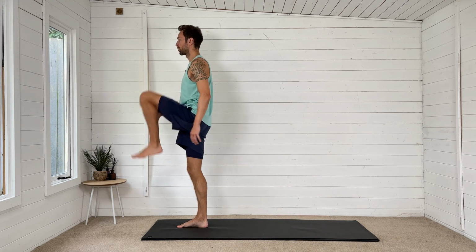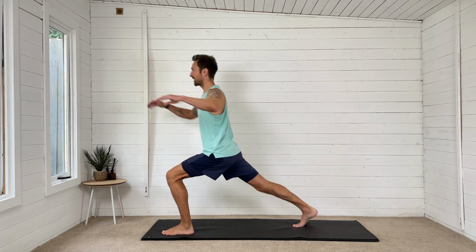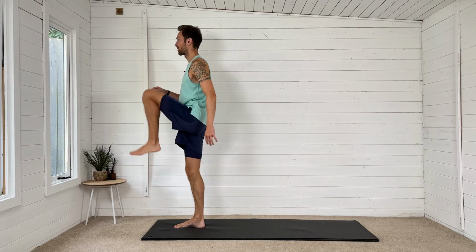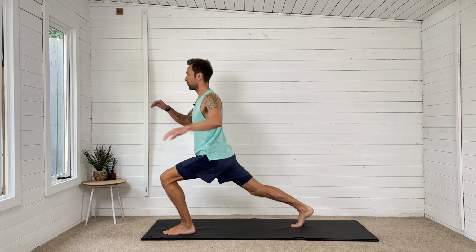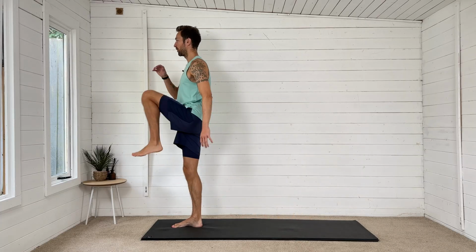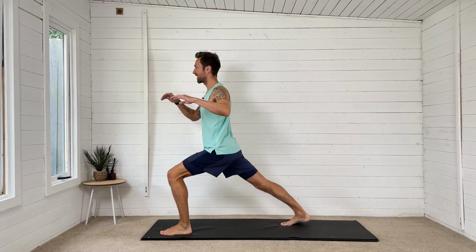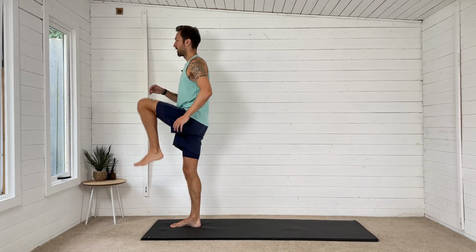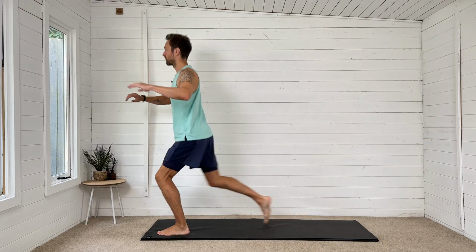Good lunge, so we get the stretch, but it's not aggressive again. It's not more than a 7 out of 10 stretch. And it's controlled. So we're not out of control. We're not losing form. We're doing good form, so we get good activation of all of those muscles. And we get that nice elasticity going through the body.